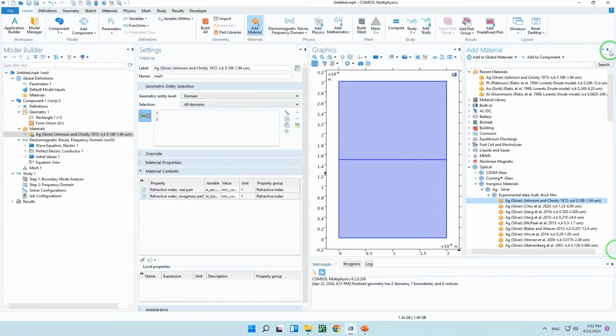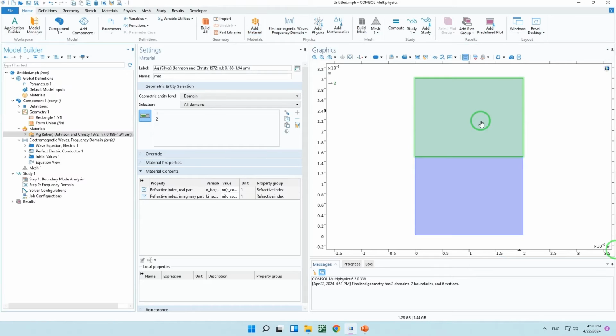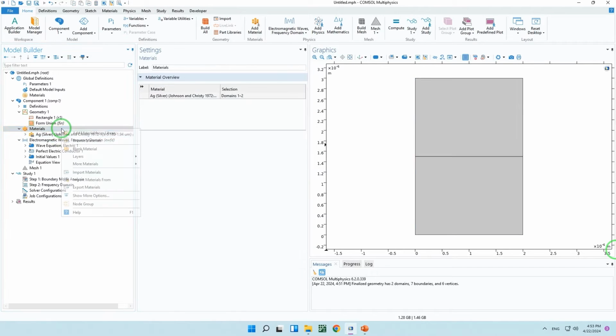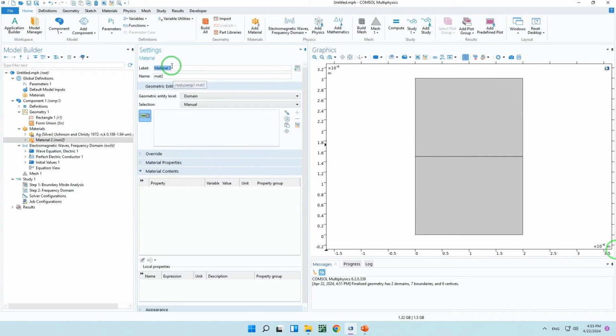Okay, then I go to a blank material for choosing air. I go to blank material, and I type it as air.